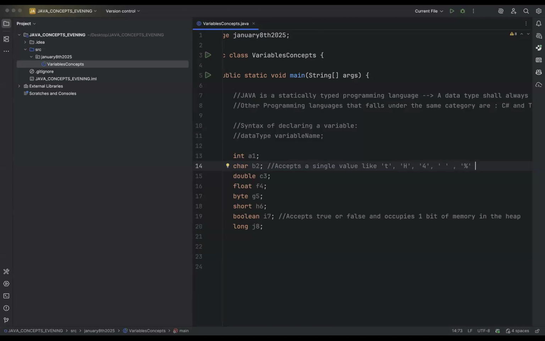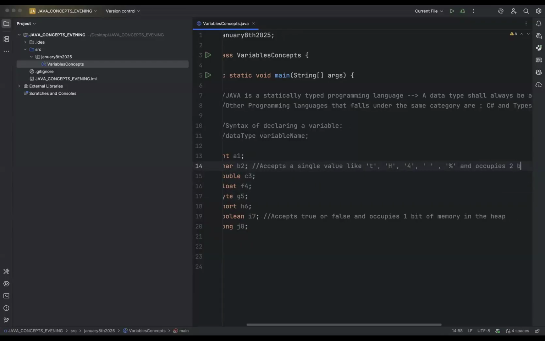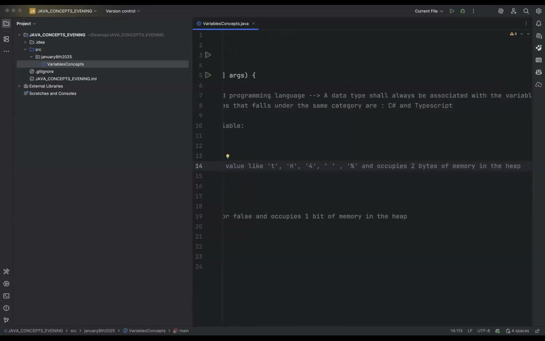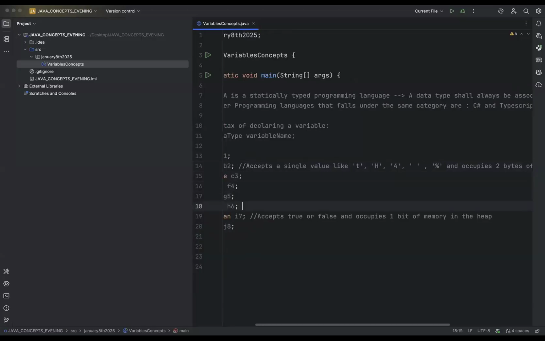It accepts a single value only, and occupies 2 bytes of memory in the heap. What the heap is, I will tell you later. For now, just understand that inside the JVM, it will occupy 2 bytes of memory.